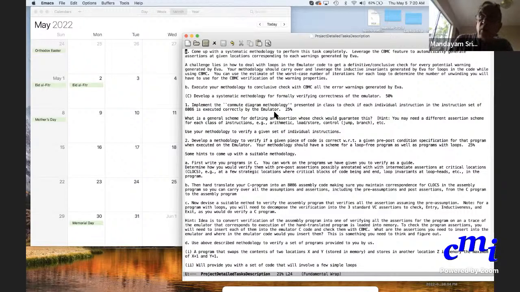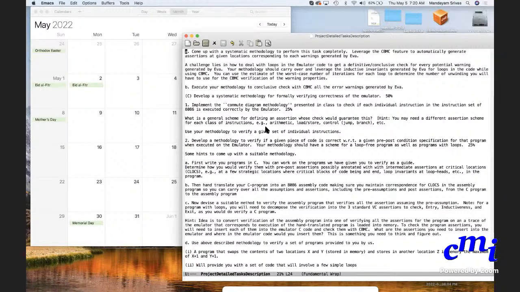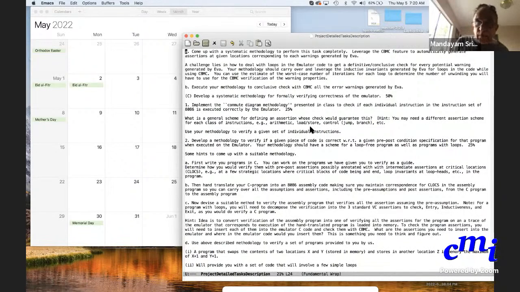Okay, so with that assumption, the overall verification of the second thing, okay, C, what am I saying? So the task C will involve verifying a select set of instructions.